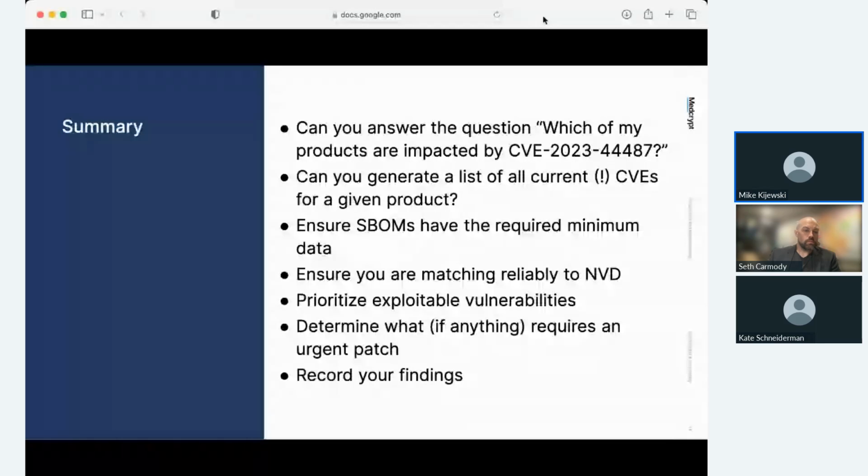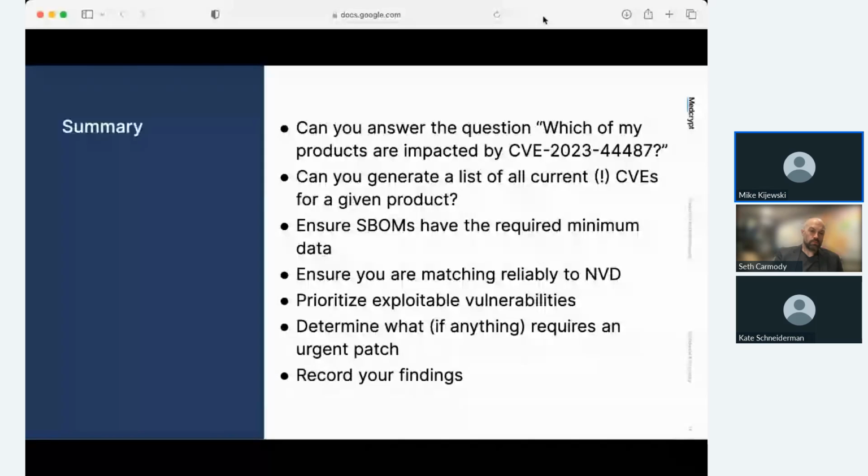It's one that's on the CISA KEV list and we've seen in a bunch of SBOMs. But if you know what software system you can go to in your company to type in that CVE string and get a list of products, then you're in really good shape. If you don't, or if it would require a lot of manual processes, or God forbid, you got to go to an SAP somewhere to figure something out, you probably want to figure out a way to answer that question quickly. For a given product, can you generate a list of all CVEs for that product?